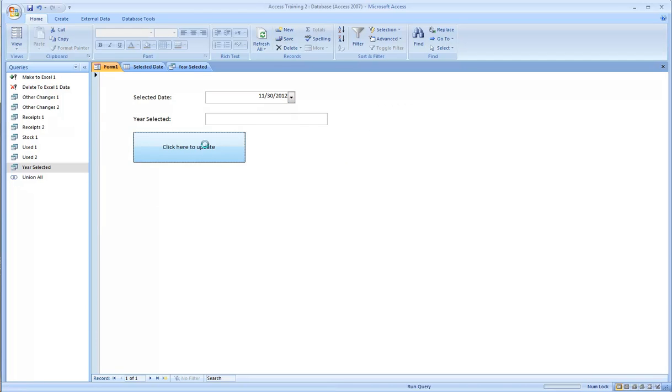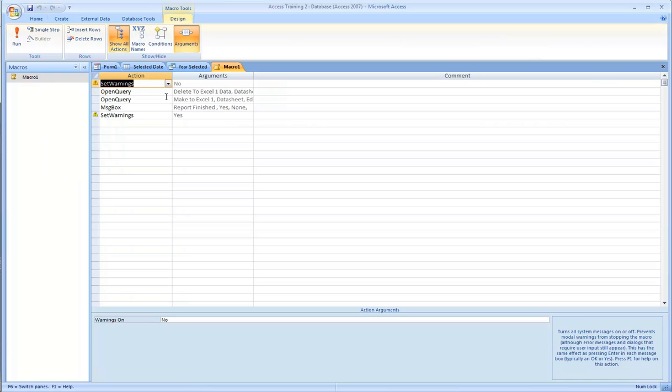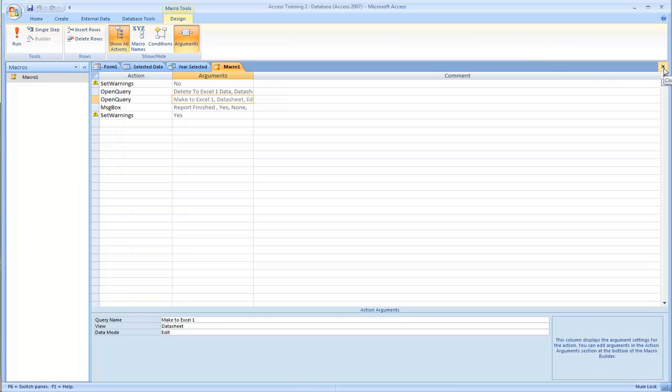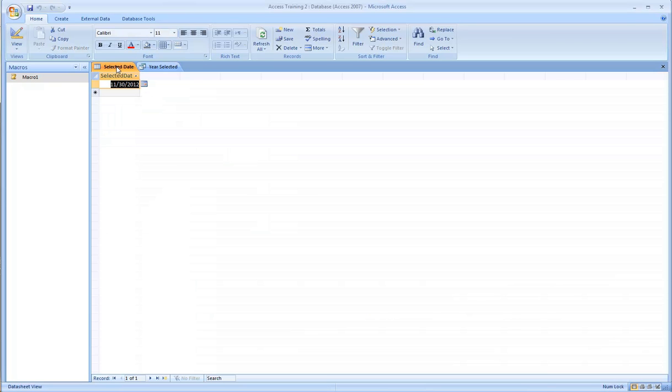So let's go back. Let's try this. Clicking on this button just runs the macro. One little trick or piece of advice I can give you is, if a lot of people are using your database, even several in an accounting department, three or four, it's usually better to use delete and append instead of make table queries. It'll help the database not get hung up as much if somebody is trying to run a make table query.